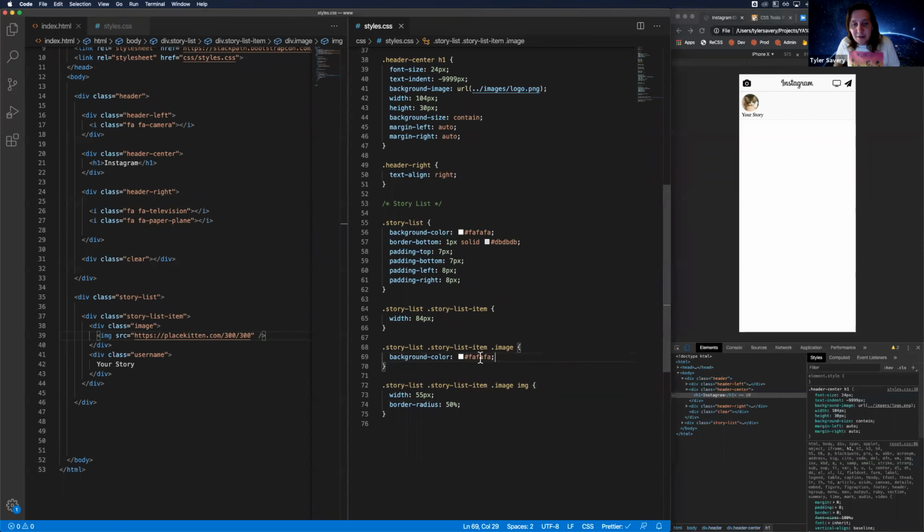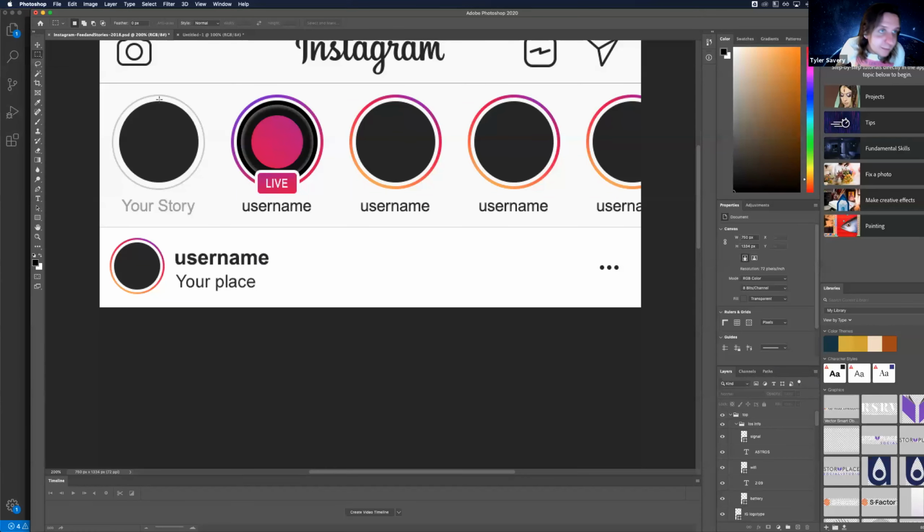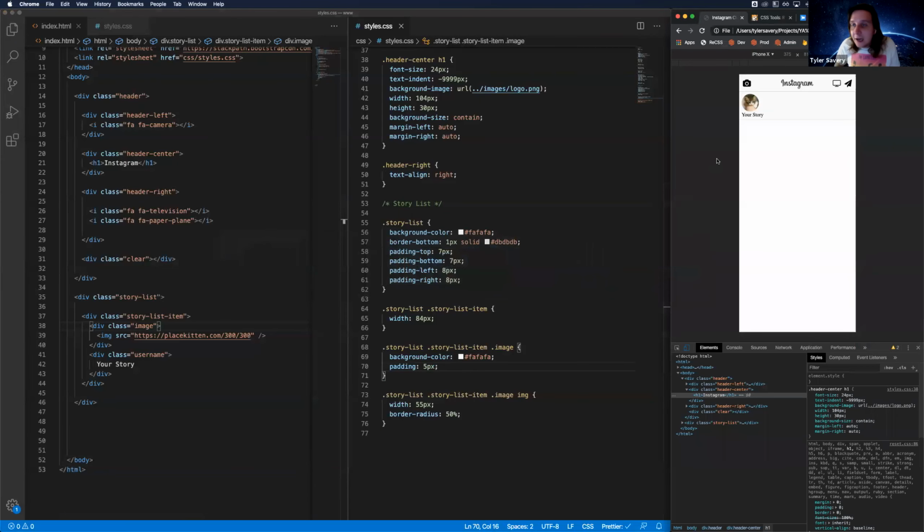That's because this container, the container that we called image, which has an image inside of it, is only going to be the same size as the image because we're not telling it to have any padding. So let's give it some padding. I'm going to open Photoshop again and figure out what is between here and here, roughly. It looks like 10 pixels, or 5 if we're dividing by 2. So we're just going to say padding of 5 pixels all the way around.